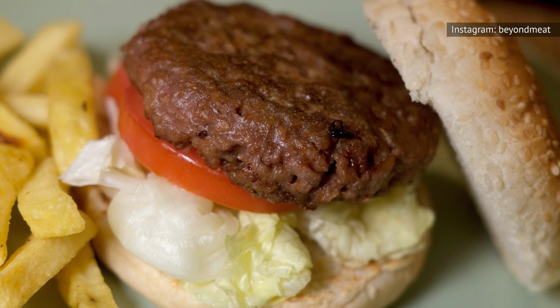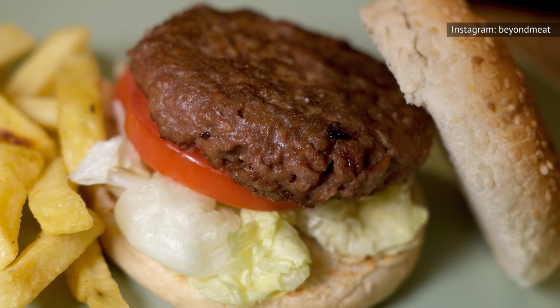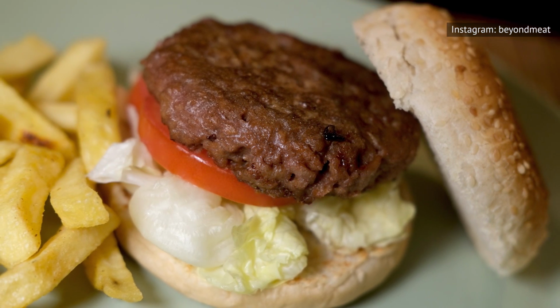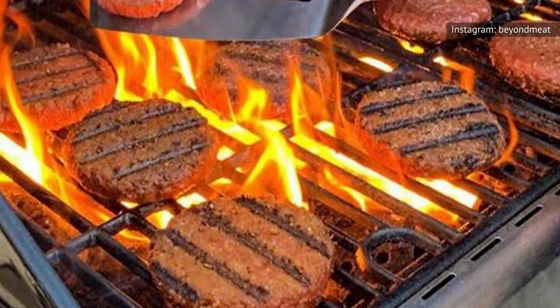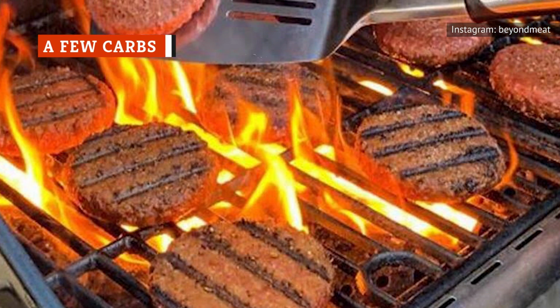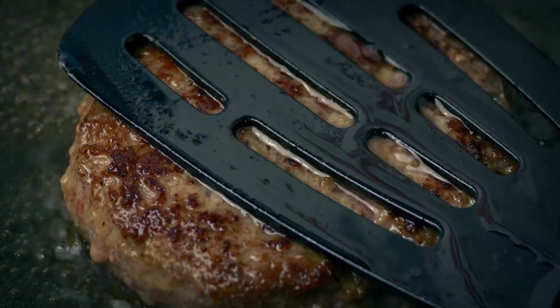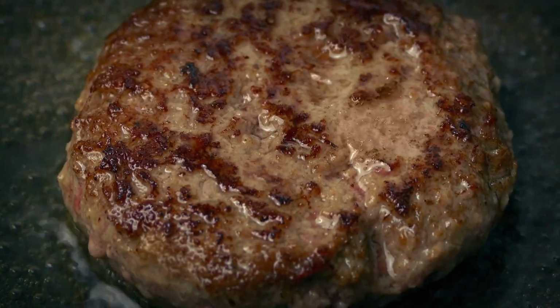But compared to a regular beef patty, the Beyond Burger has 25% less saturated fat, and all the saturated fats are still from plants. Let's just take the amino acids, the fats, from another source and recreate those so that we're taking the animal entirely out of the equation. The Beyond Burger is not carb-free, although its total is low at just 3 grams. A beef burger patty, on the other hand, is completely free of carbs.